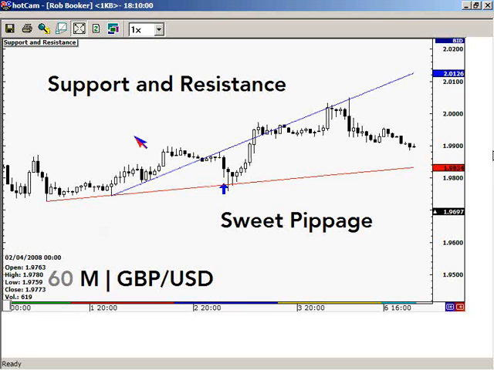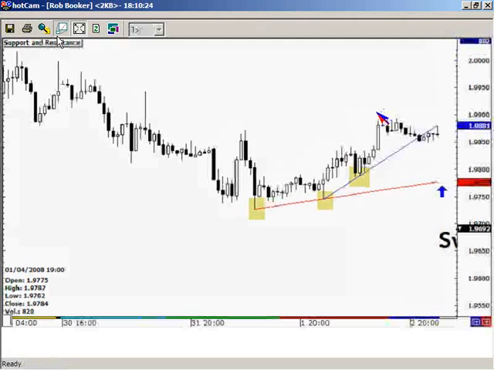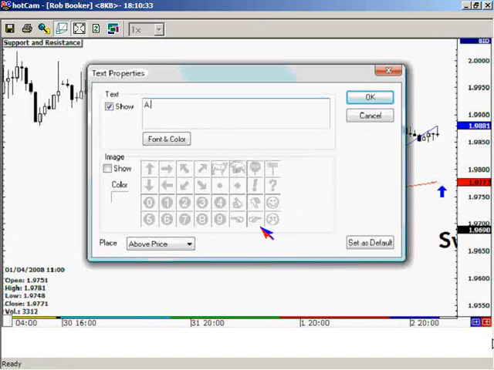Okay, so what we're going to do is take an example here on this 60-minute chart. We could draw trend line number one from point A to point B, which we did. Trend line number two can go from point A here to the same number of point A there. So point A, point B, and point A1, because it came before A.